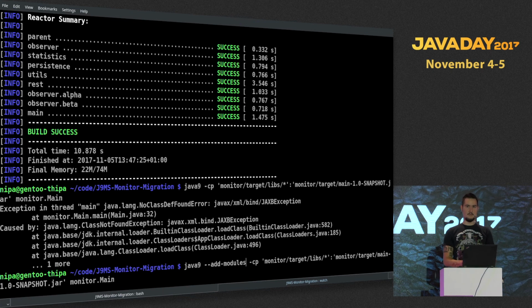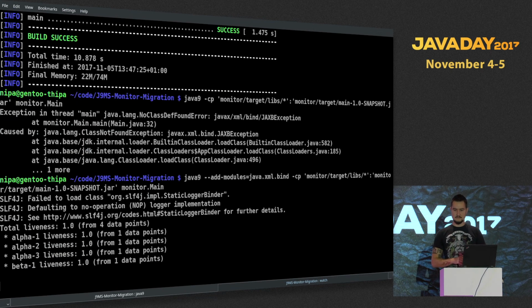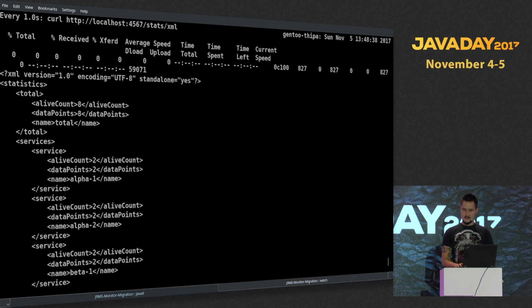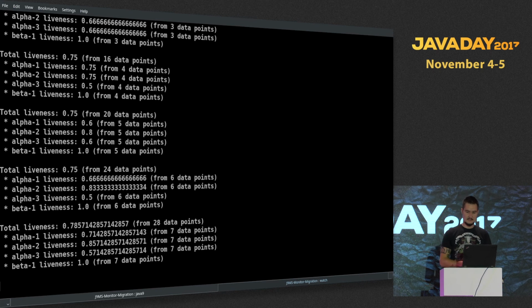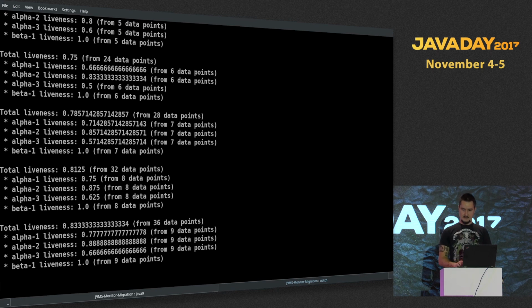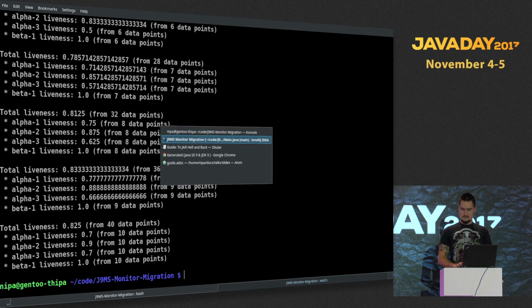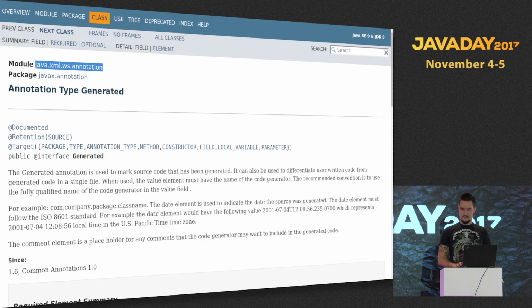have compile time retention, so they're not visible in the code anymore, so we also don't have to do the patching thing. But generally speaking, you have to add the same kind of flags here that you had to add during compilation. Now it works, and even the REST endpoint works, and we're very happy with that. Nice. So, that made everything work.